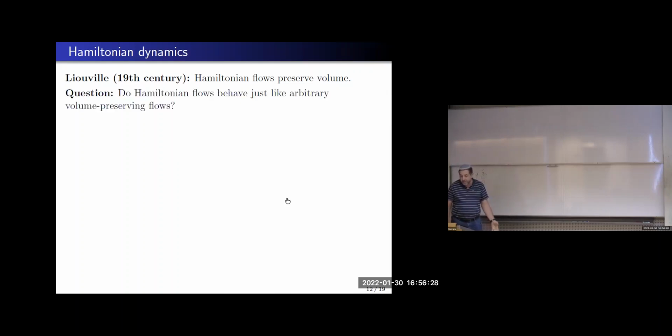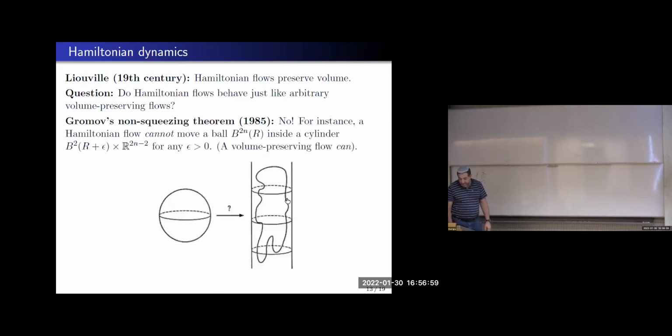And then there is a question: do Hamiltonian flows behave just like arbitrary volume preserving flows? Maybe if you just study volume preserving flows, which are a much more flexible object, you don't need any Hamiltonian ODEs, right? Maybe then we'll understand the dynamics of the Hamiltonian flows. And amazingly, the answer is no. And it took quite a lot of time to get to the point.